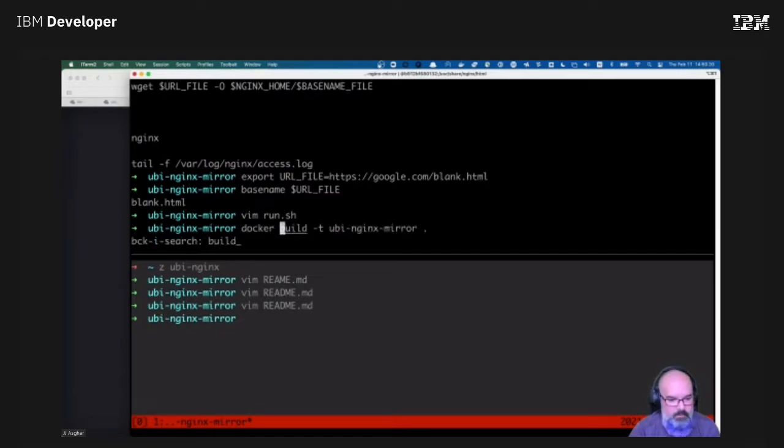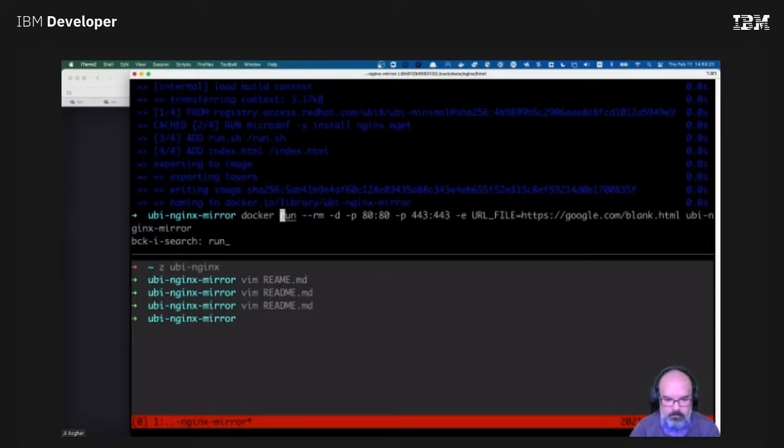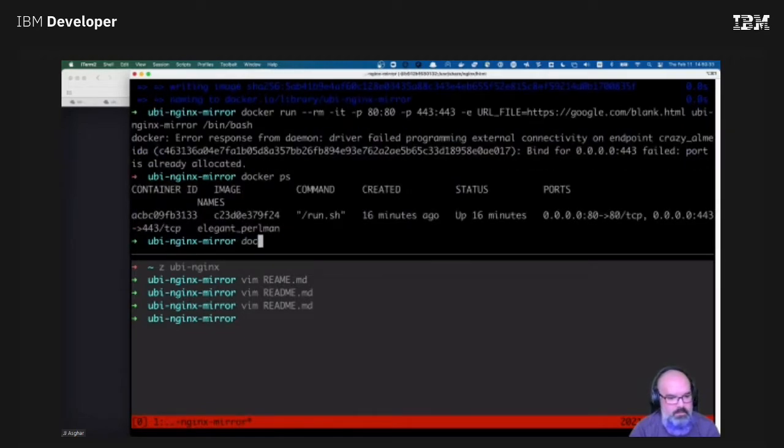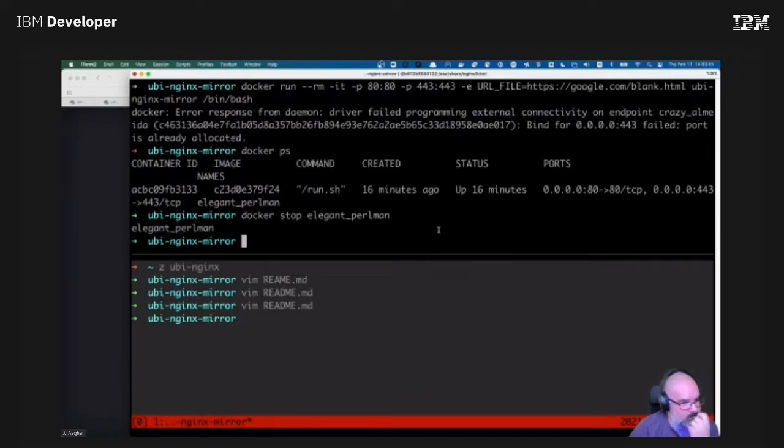So then if I do another build, run, docker stop, okay, docker rm.